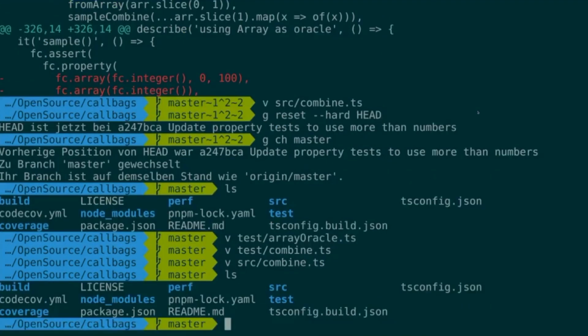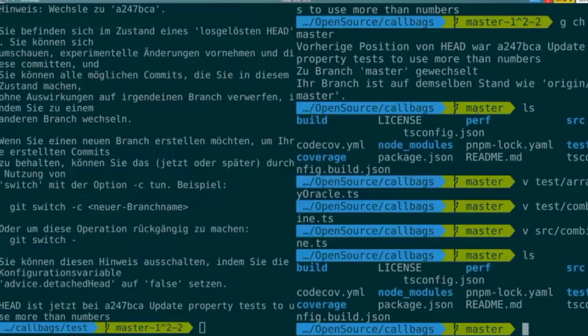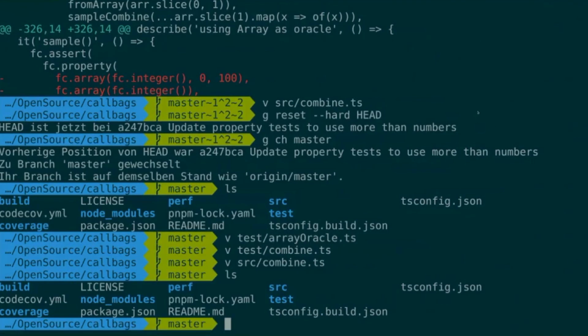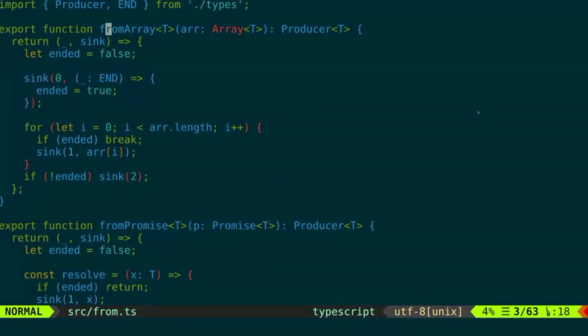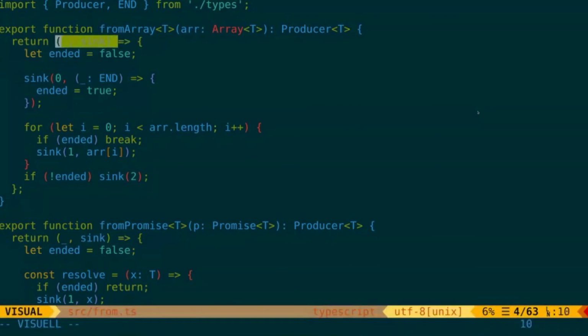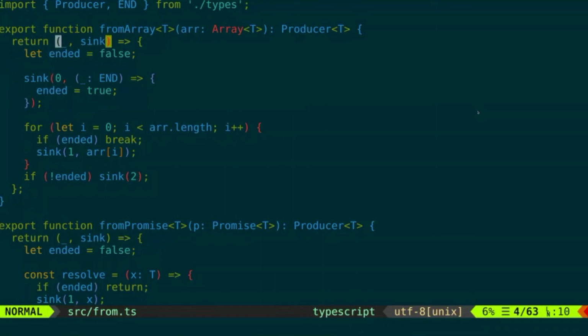If you're interested in this project, it's callbacks. I can show you the implementation, for example, for from array that I used earlier. So it's a function that takes an array that returns a function that takes, this is again a function.